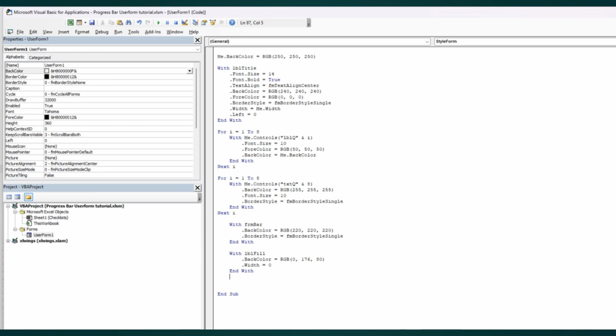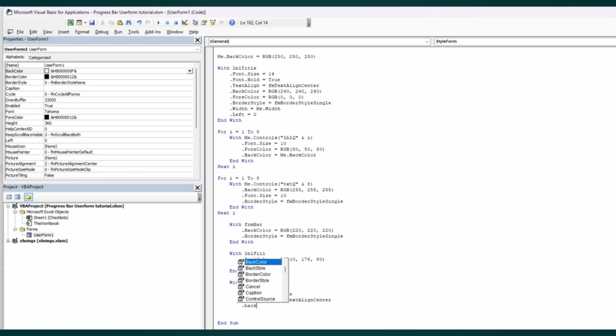And then the percentage label, with LBL percent, dot font dot size equal 10, dot font dot bold equal true, dot text align equal FM text align center.